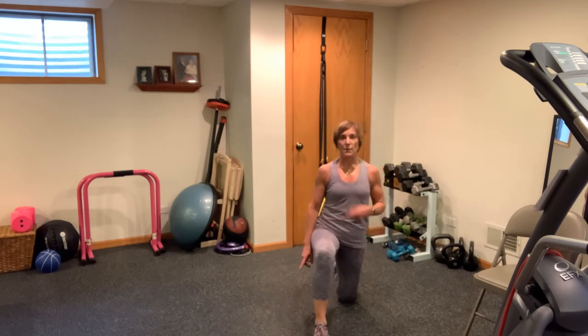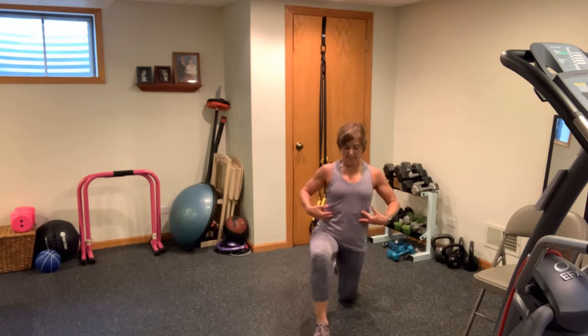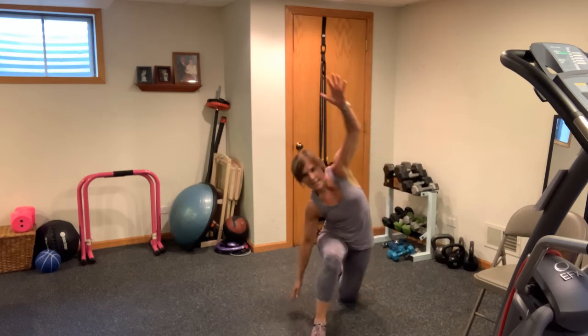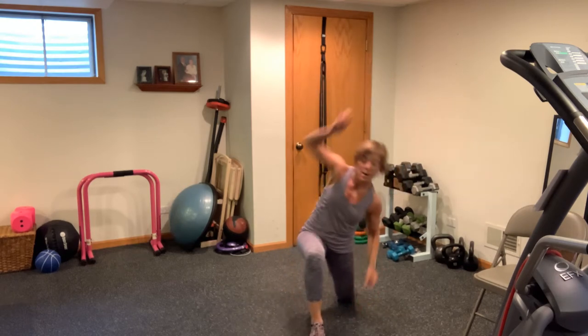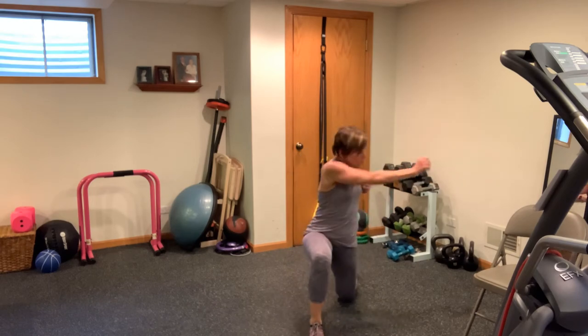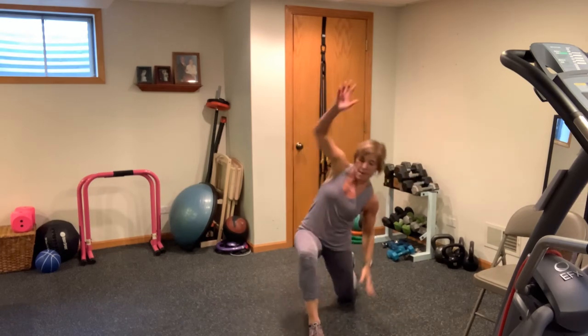All right, after this side, we're going into our bear crawls, and then we're ending with floor. All right, abs in, core tight. Stabilize from that front leg, side, side. So as soon as you touch the floor, come right back up. Cross, cross, cross, cross.